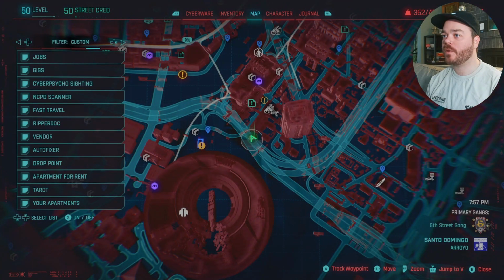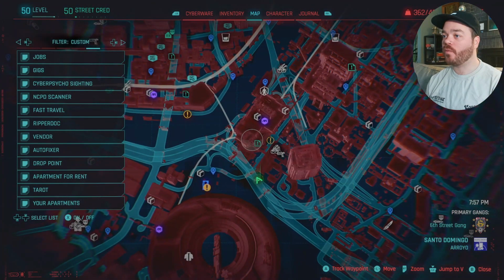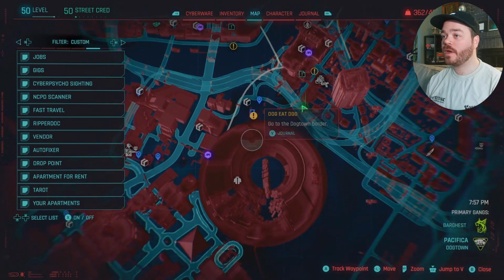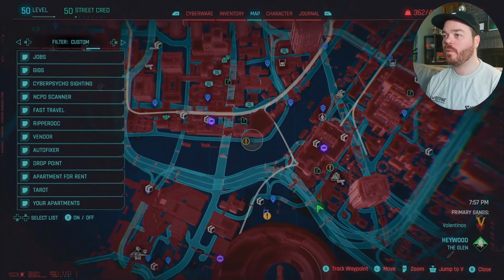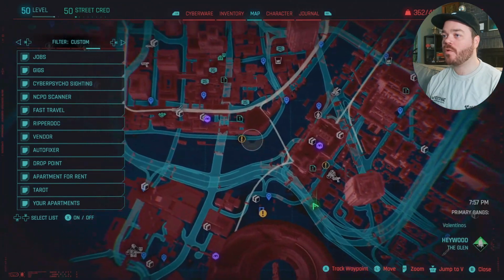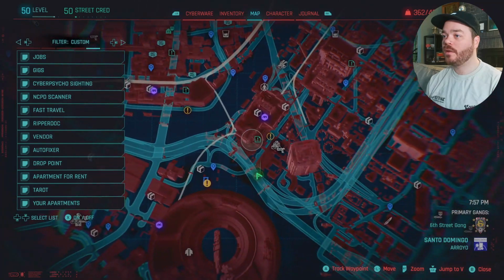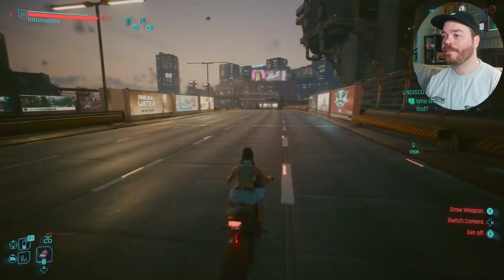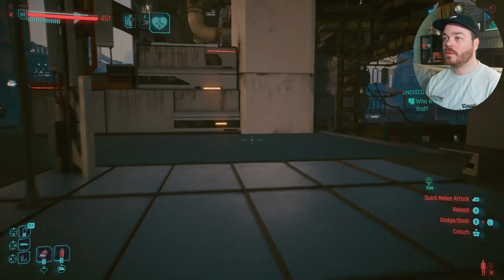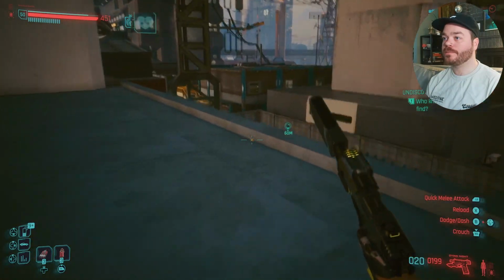All right. What do we got else around here? We got the race. We got another gig. We got the Dogtown stuff as well, too. I believe that's Phantom Liberty. We'll maybe save that. There's another cab here, some gigs. So let's kind of work our way over that way. Let's maybe start with this gig right here. All right, let's jump down here. Parkour, parkour.